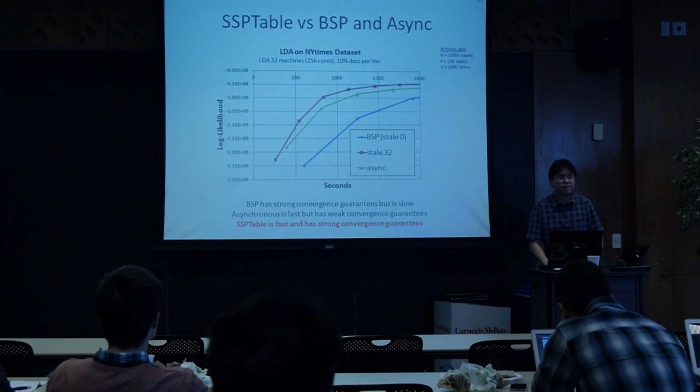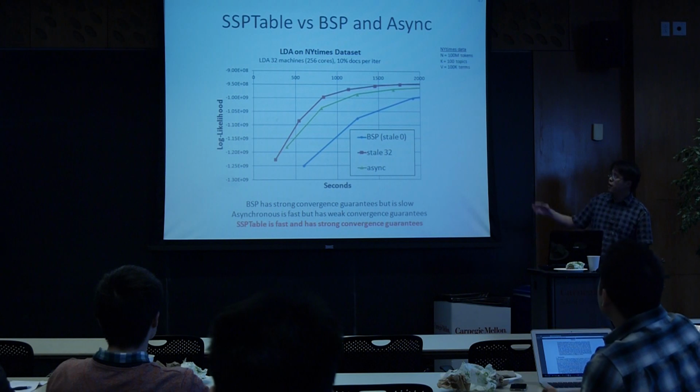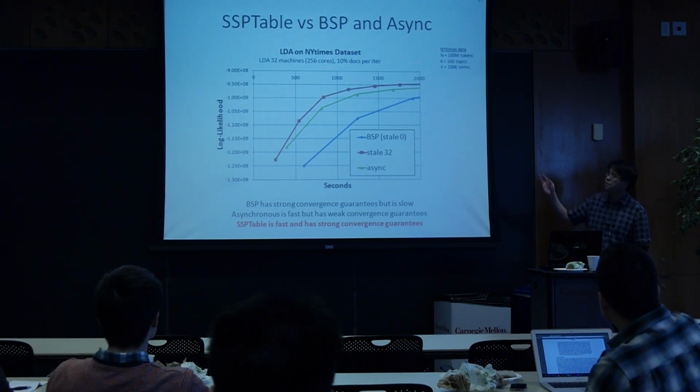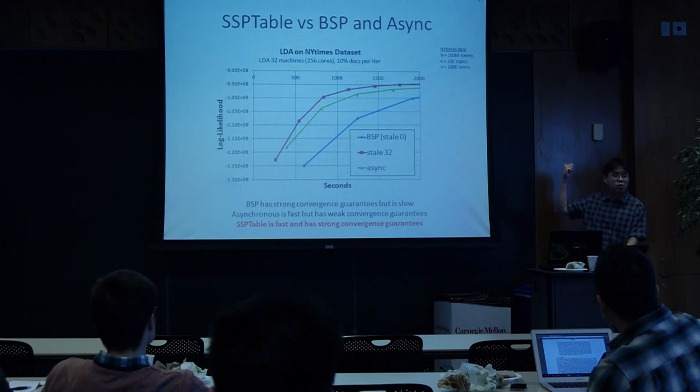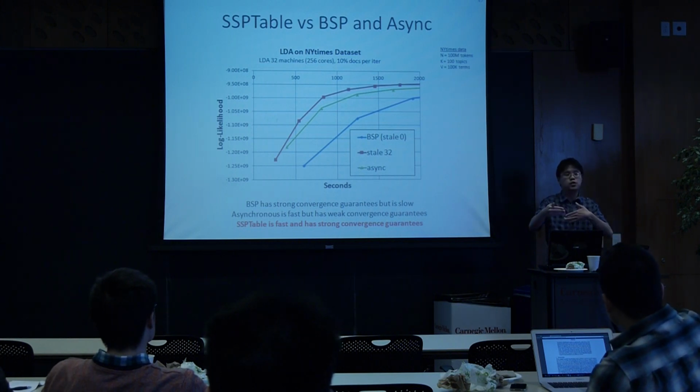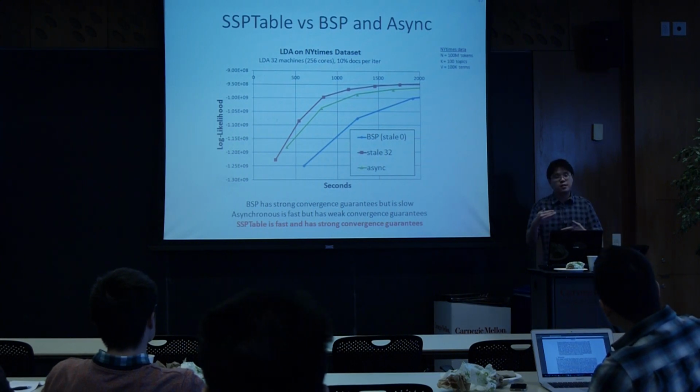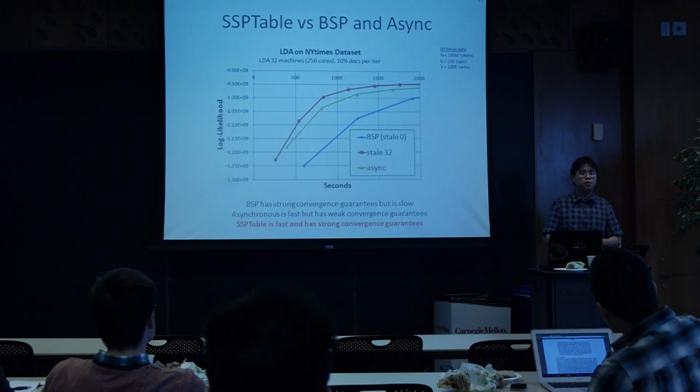What we show is that under SSP table, when you've chosen an optimal value of staleness, you can get performance that's roughly the same as asynchronous. In fact, a little better here. But the point is, because we've had this bounded error, we will not have oscillation as we go towards the right. So we converge as quickly as asynchronous, but we don't experience error. In fact, I'm going to show some graphs later where I don't even have an asynchronous curve, because on problems like LASSO, when you try to run them in asynchronous mode, they actually diverge. So there's no convergence curve to speak of. The answer is already wrong.